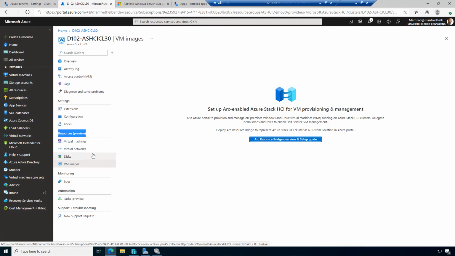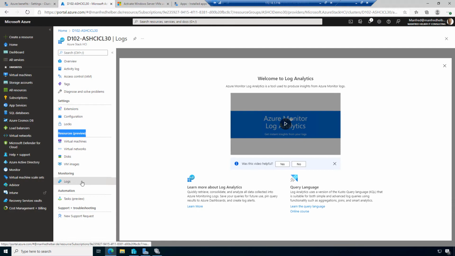And we will add a training module to this hybrid administrator training when these features are ready. So they are absolutely new here in the list. And when they are in a later preview state and usable in your production environment, we will provide a dedicated video about the resource bridge because it's really great what's possible with this. Monitoring the logs we have here.